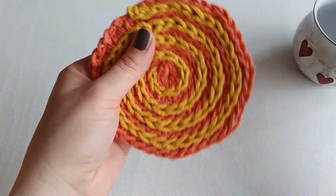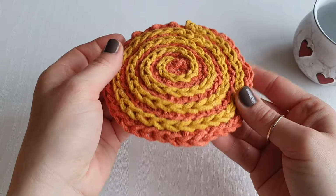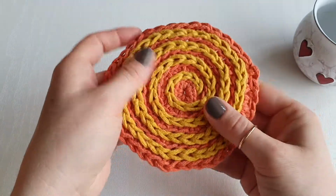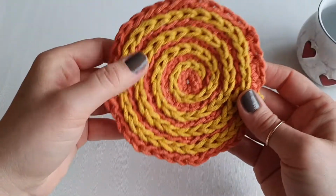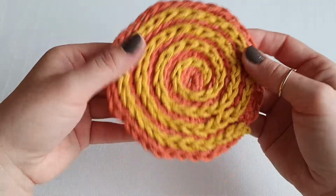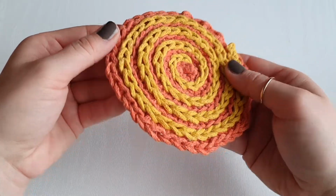And if they get dirty, you will simply just wash it in the washing machine. Depending on what cord you're using, always follow the instructions on the label how to wash it. This is our beautiful cord coaster.